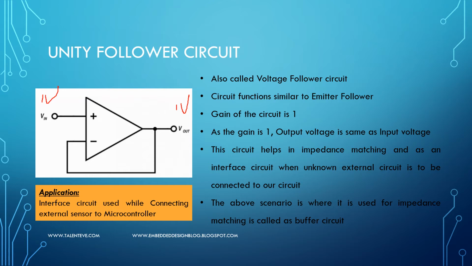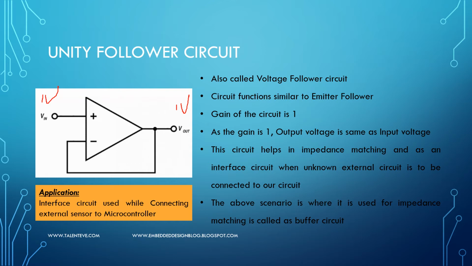This unity amplifier circuit you see here is achieved by just shorting the output to the inverting terminal. So when you give 1 volt, you just get 1 volt because the gain here is unity. That is why it is called a unity gain circuit or unity follower circuit. This is similar to the common collector follower circuit, the emitter follower, which we have seen in BJTs. So this circuit is exactly similar in functionality to that.